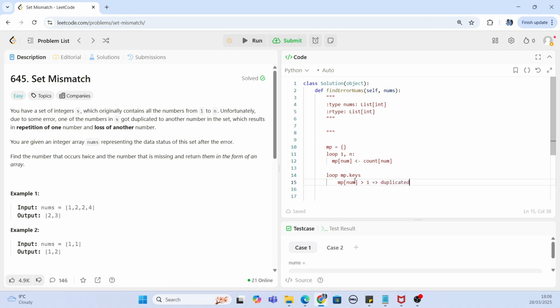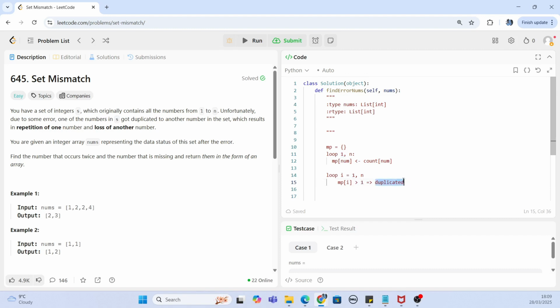Okay, and the same thing with these loop statements. Actually you can loop from 1 to n, and if this is i, then you can use i. So if you find that ith number in the map and the value of that ith number is greater than 1, that means that ith number has been duplicated.